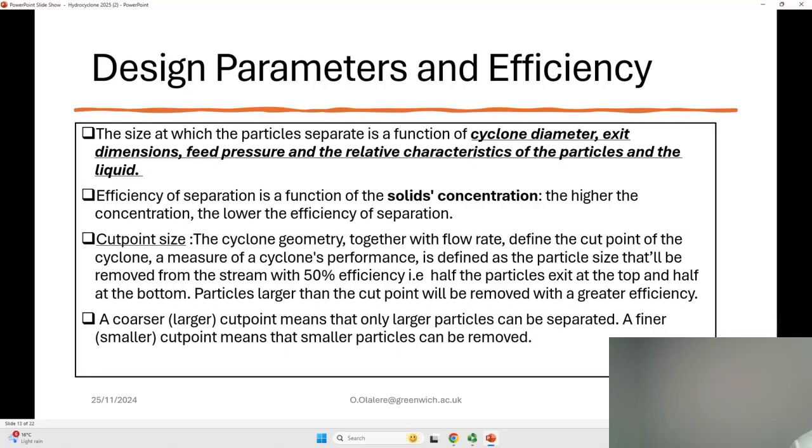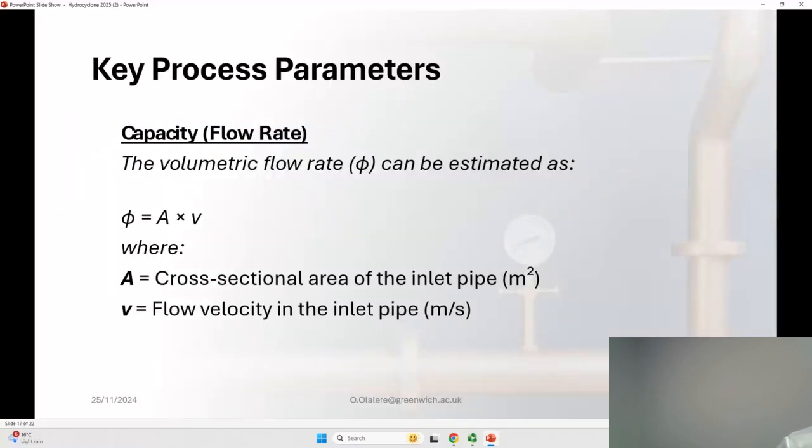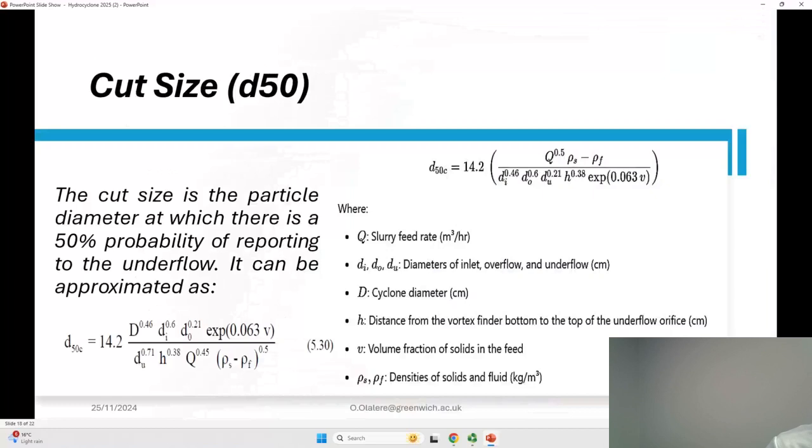Do you understand now? Larger cut point size, larger particle. Smaller cut point size, smaller particles. I think that makes sense like that, right? Please don't confuse yourself. If we have two cyclones, can we just tell by seeing them which has the larger cut point and which has the smaller cut point? No, it is part of specification.